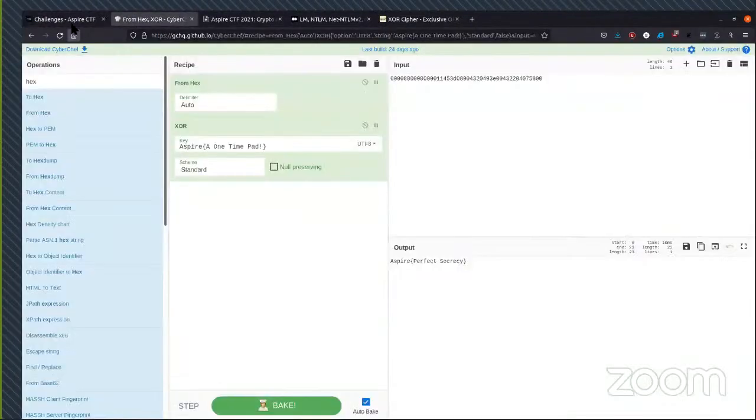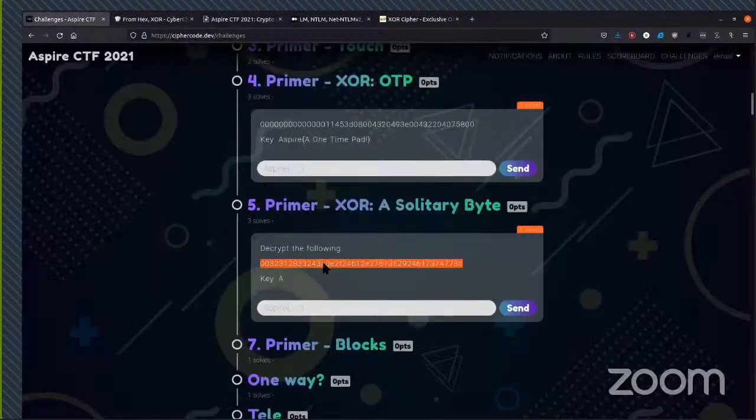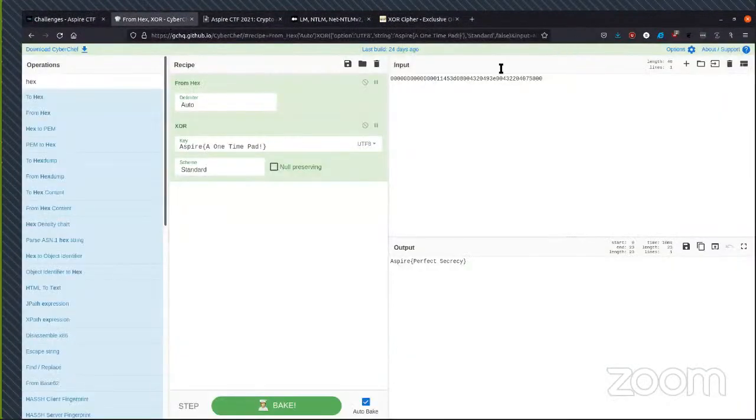So same thing, we could just have copied the hex data, used it here. Then in our case, the key is just A, and here is our flag.